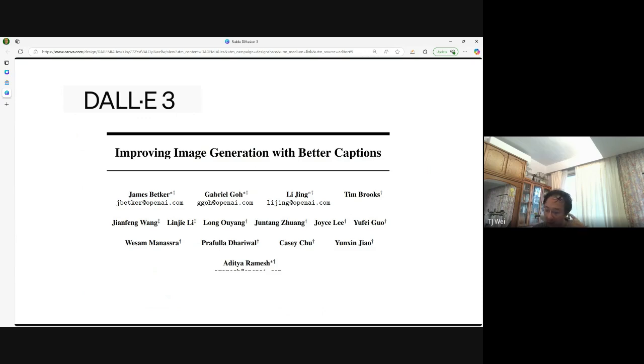When Stable Diffusion was released, it really had a huge impact on the general public. But I think a lot of people knew the possibility of this text-to-image generation back when the first DALL-E was released.